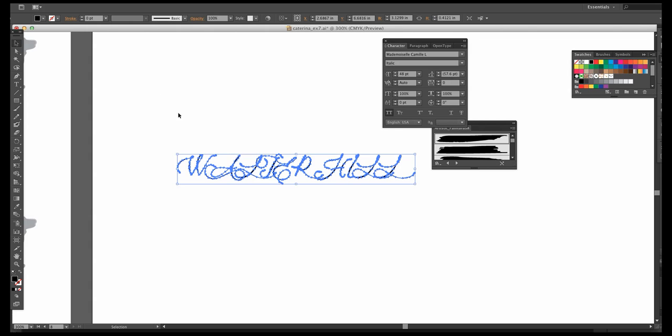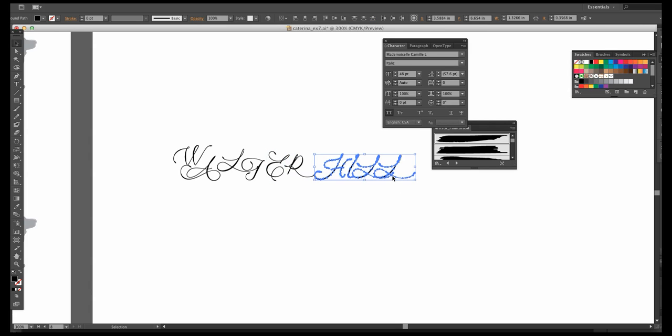And also this is kind of cool because you can go to Object to Ungroup, and if you wanted to, you could select different letters and get kind of fun with it, right? Because now they're independent. This really kind of stinks if you've spelled something wrong and you need to do it again. But if you want that H to be much larger, you could do something like that.